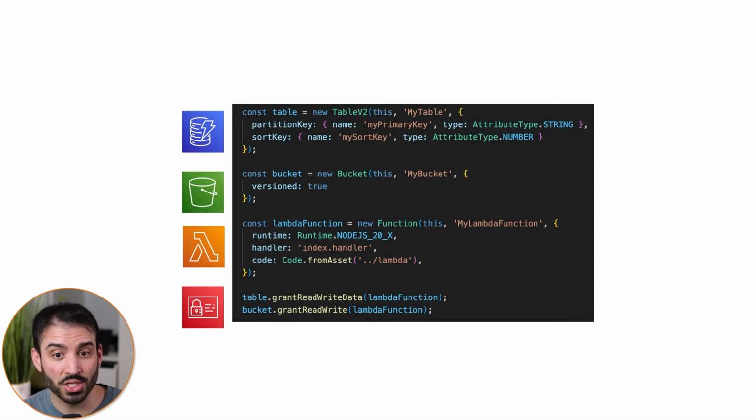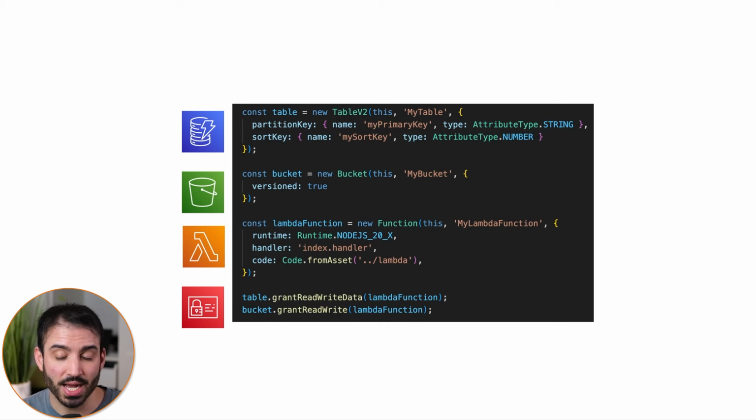In the second section, we're defining our S3 bucket, which is just setting its versioned property to true, which is an optional parameter. In the third section, we're defining our Lambda function. We're giving it a Node.js runtime. We're giving it a reference to a handler path, and then we're giving it a code link. And this is the cool part about using CDK as well, which is that in addition to creating your infrastructure, you can also couple it with the code that's going to sit within things like your compute infrastructure and deploy that all at once as well, which is pretty handy.